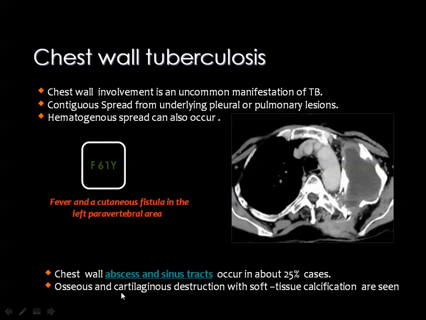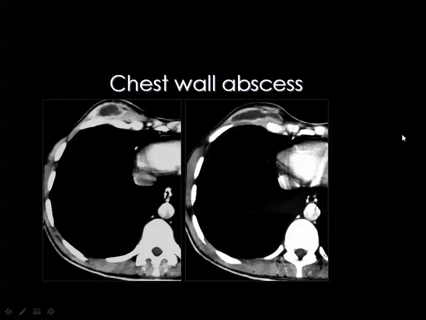Then empyema, as you remember, can also extend through the intercostal spaces into the adjacent subcutaneous tissues, as well as into the chest wall, forming a collection, and this time this empyema will be known as empyema necessitans. Then this is a classic appearance of a chest wall abscess, a hypodense fluid collection with uniform marginal enhancement and reticulations or stranding of the adjacent fat planes.